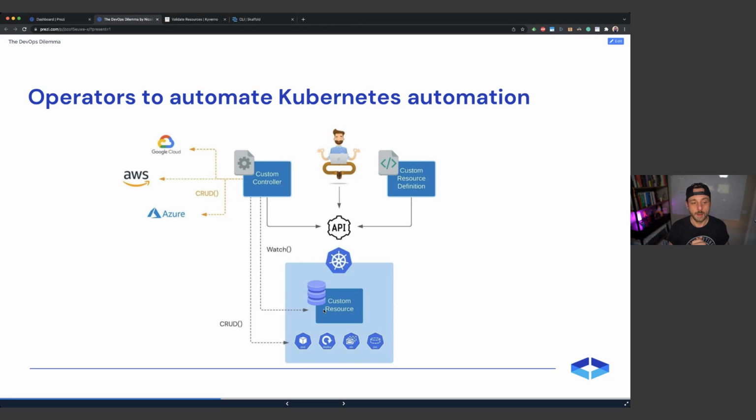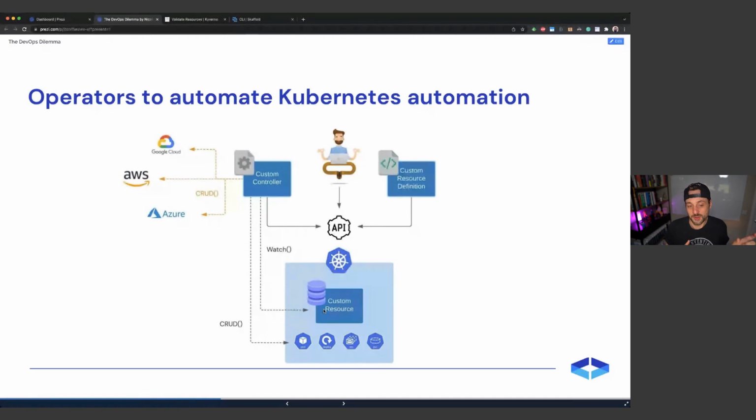So for example, you can represent your EC2 instances as an object in Kubernetes. You can create your custom resource definition and call it EC2 instance, and define the schema you want to be able to control. So for example, you can say instance type, memory, CPU, these kinds of things, and put this into your schema, right?